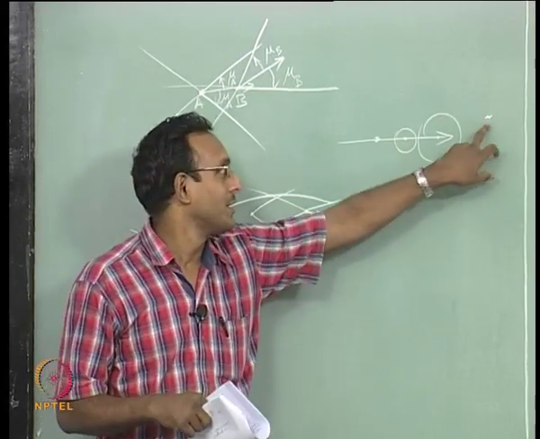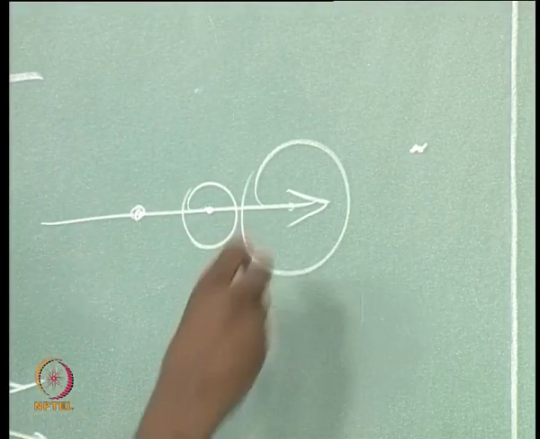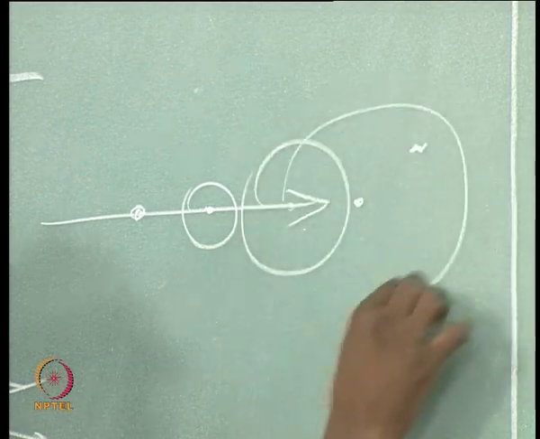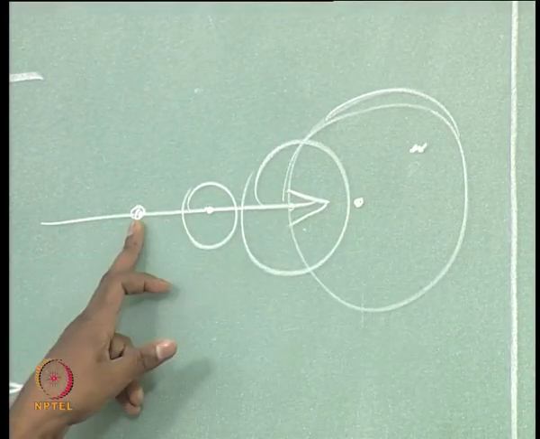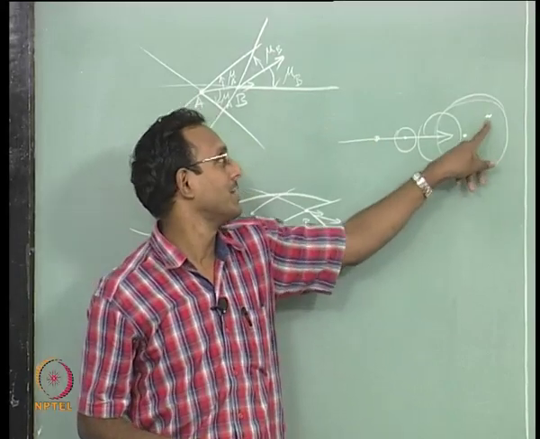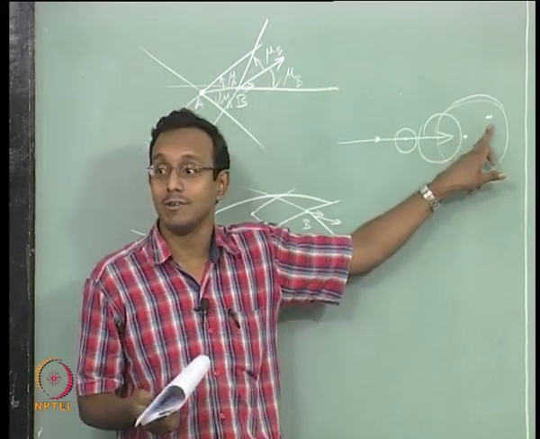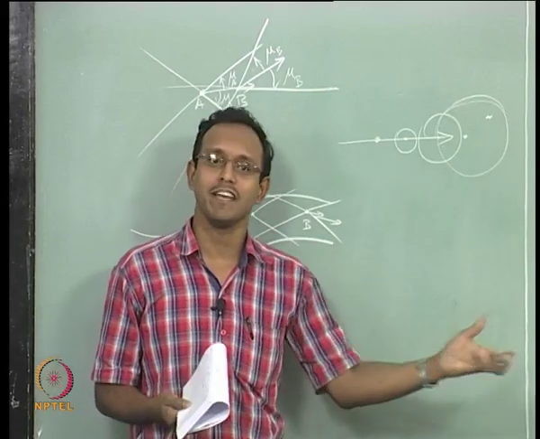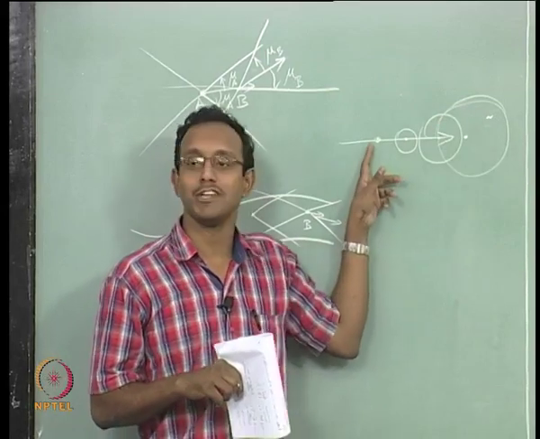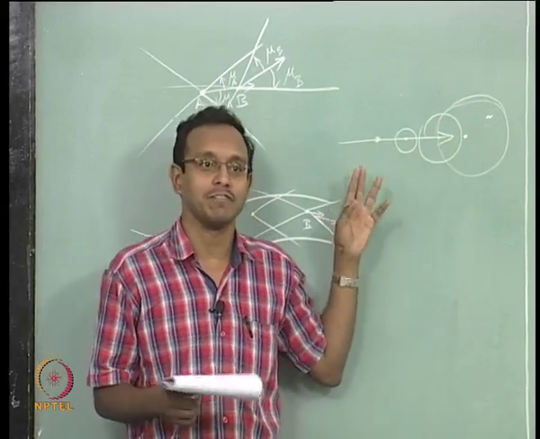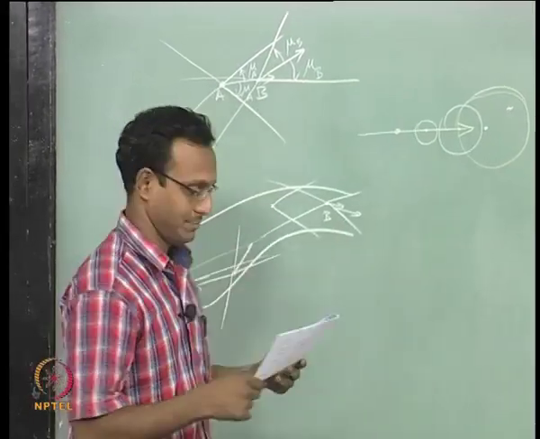Here currently this point does not know that there was a change here. At this time instant, if I wait long enough, when this point reaches here, this circle would have become bigger. There it is already knowing that there was some change here. Now this point can be considered as within this cone. Till that time, even though it was within the cone, it was not experiencing it. Why? I did not give it enough time for the wave to go and reach it, to go and tell that the pressure changed here, say a compression or expansion wave. So, the pressure changed there, but that information never went through, that is a possibility.